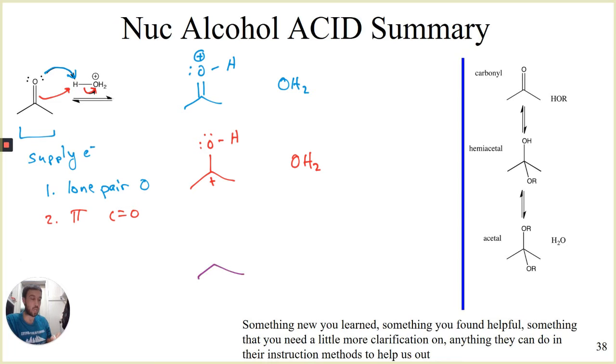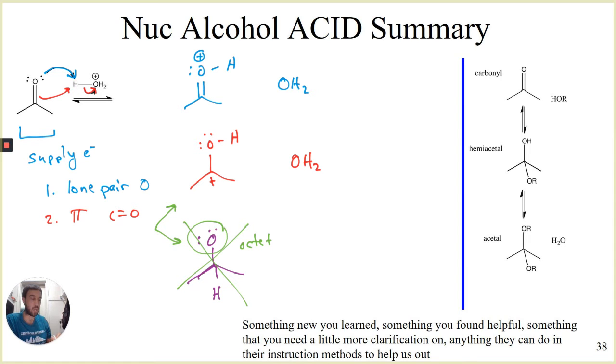For those students wondering, why did you put it on the oxygen and not on the carbon? Well, what happens if you put it on the carbon? And the two lone pairs. If we look at that result, you might say, I don't see what's wrong. What's wrong is that that oxygen does not have an octet. So if we compare the purple and the red one, which is the more likely one, where the carbon is missing an octet or the oxygen? Oxygen is the most electronegative element that we really work with, because we don't really work with fluorine all that much. It wants its octet, which means this purple structure is god-awful and makes no sense.